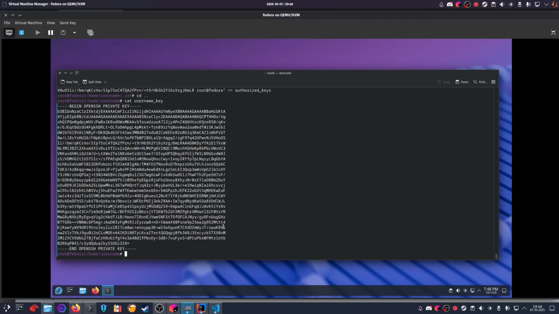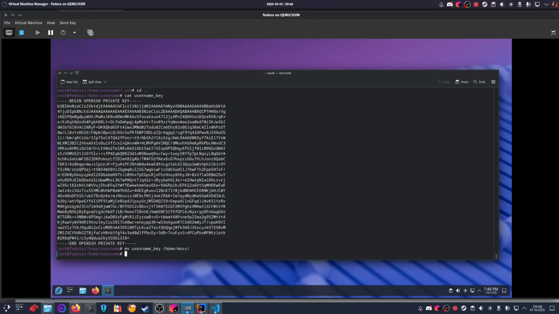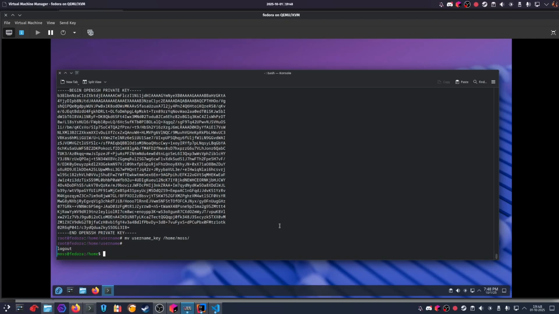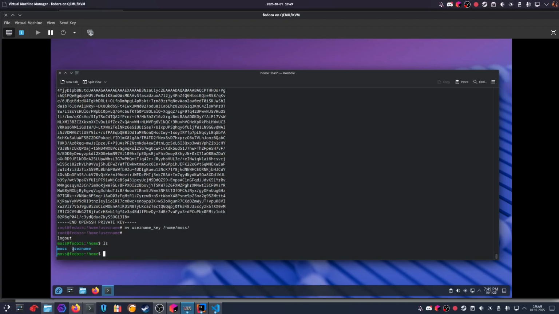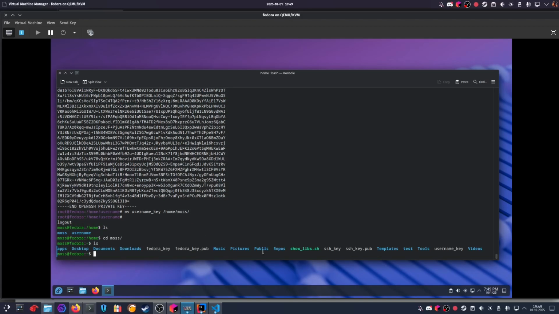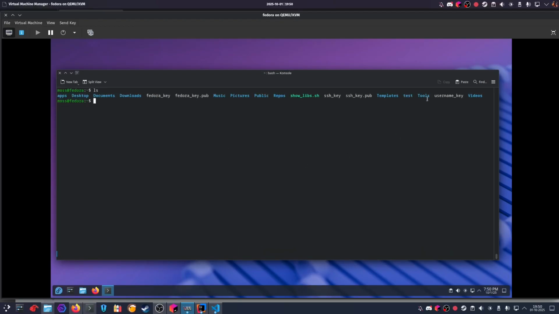What I'm going to do is, as the root user, I'm going to move this file, username key, into the home directory, because I'm the administrator. I need to set this guy up for his machine. So if I log out of the root user, I do ls, there's going to be this username key in here somewhere. All right. So as the admin user, I put this guy's key in my home directory.